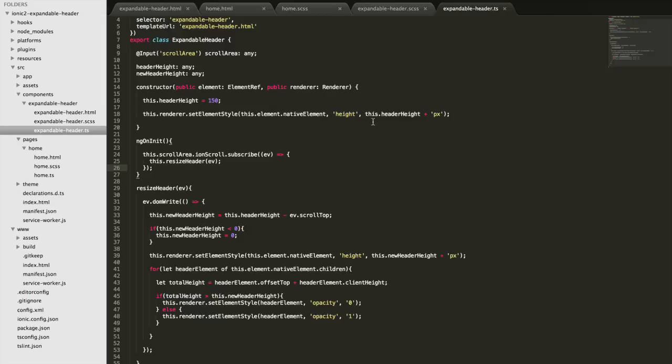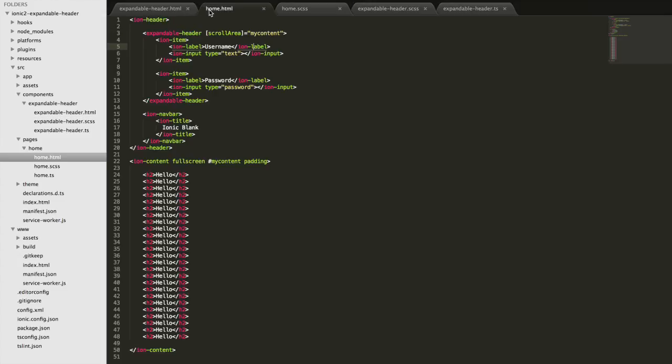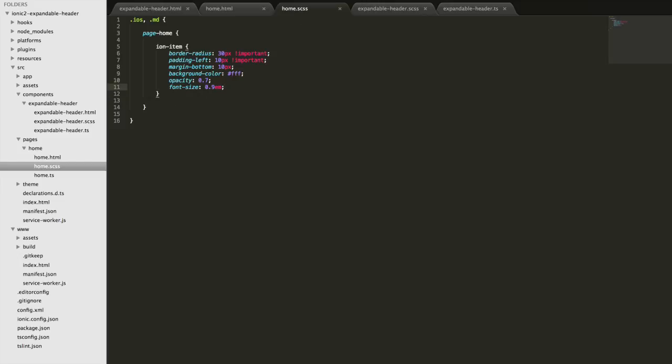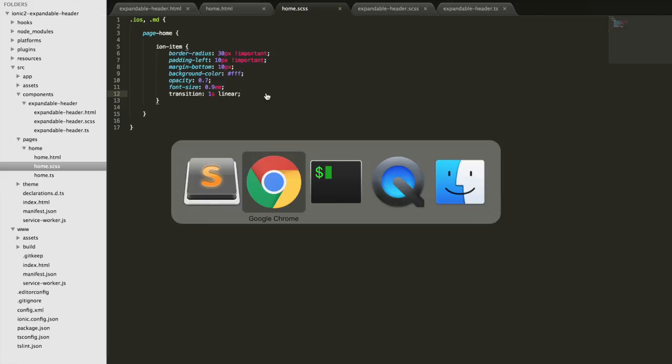And so I'm not entirely sure if it's going to be better to do something here. I'm thinking the best way to deal with it is probably to define it in our home file. This will allow us to control the animation through here rather than through the header. Yeah, which way is best, I'm not sure, but it's going to be easiest to do it through here. So I should be able to just jump into here and on the Ion item just add a transition property. Should be able to do 1 second linear. I always forget how to do these transitions. I usually end up looking them up.